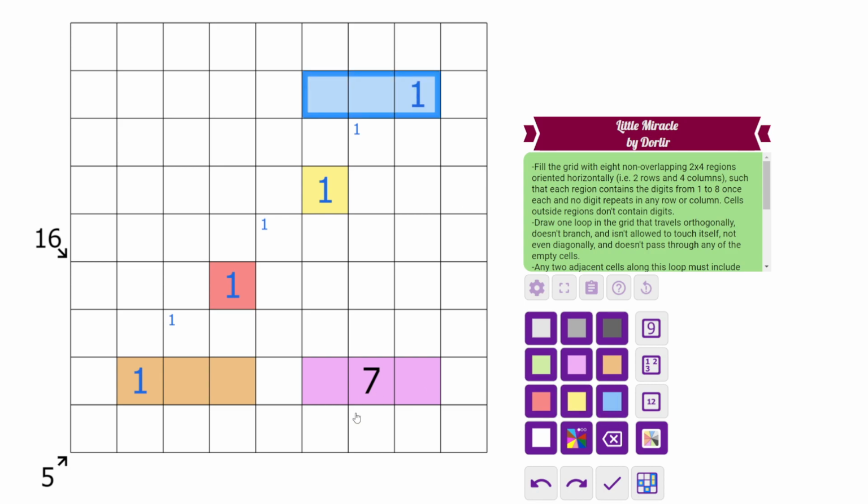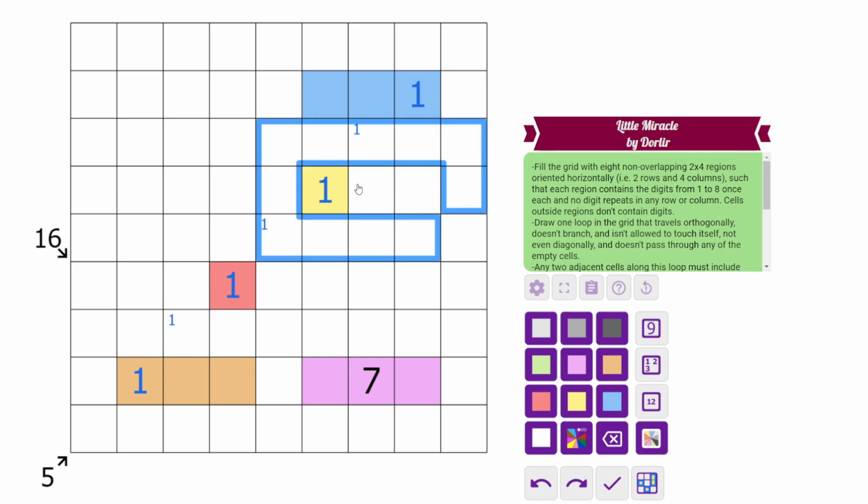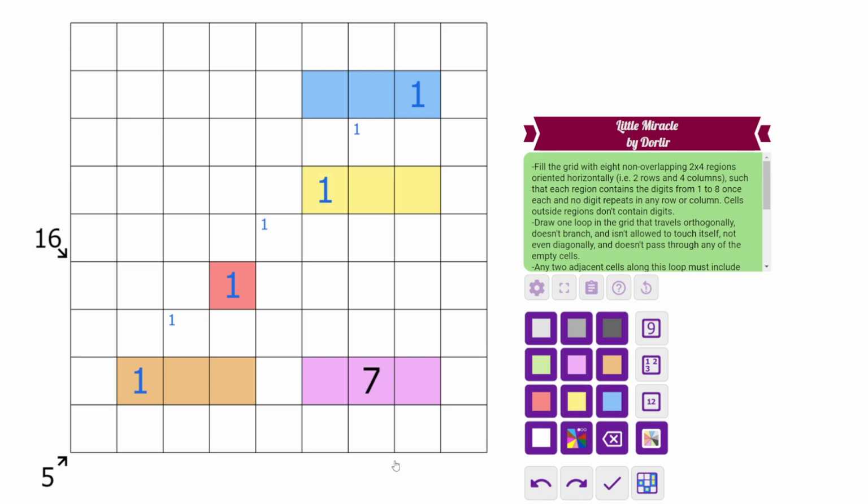Same logic here. What about this one? I think we have the same idea here, where that has to be in a box. And then here. I think this is all the same. Same logic for box position. Alright. I mean, that's how much I have.